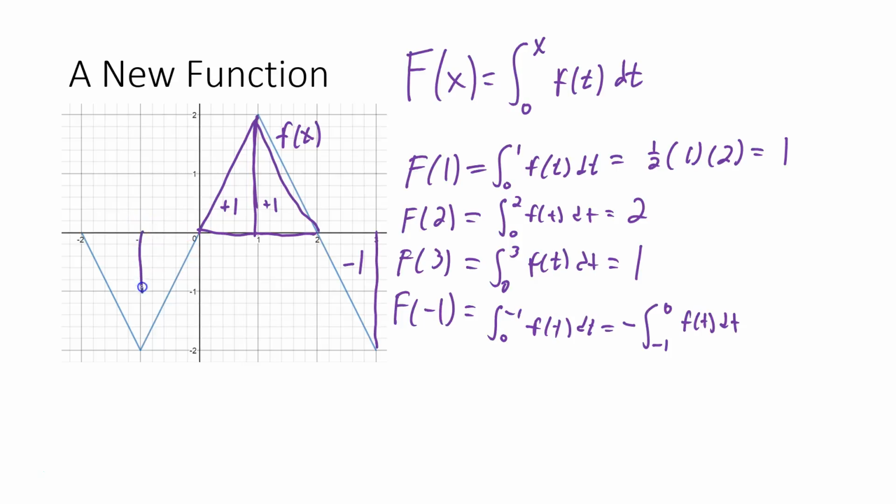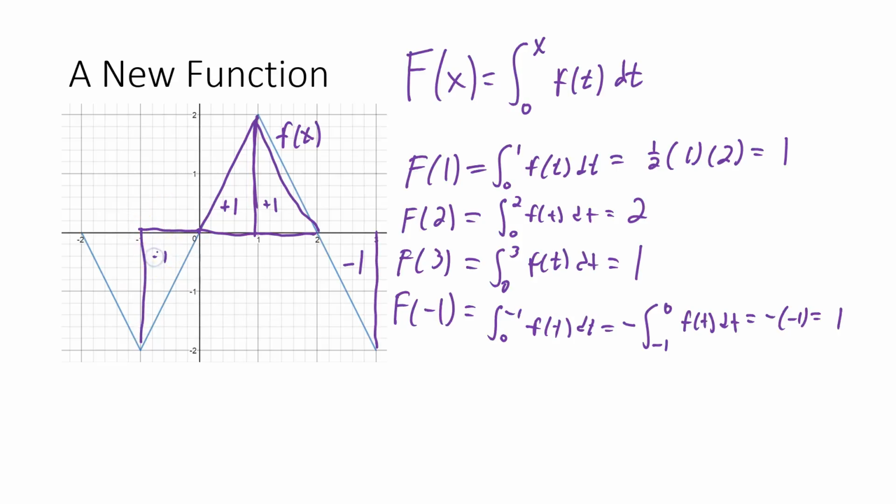So we know the area underneath here. So the integral from -1 to 0, that would be -1. But because we're going backwards, it's the opposite of that. So this is -(-1), which is +1. So F of -1 is +1 because we're going backwards and the area is underneath. So I'm going to change that actually to, well, let's leave it as a negative. That's probably better.